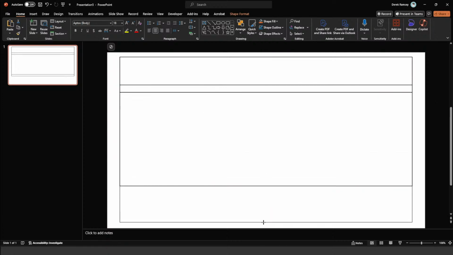Maybe a footer down here, right? And I'm just starting to kind of rough in the different areas of my site. One of the things that I would suggest that you do is kind of go in and label these different sections. In PowerPoint, that becomes pretty easy because I can just double click the shape and start to type in what these areas are.